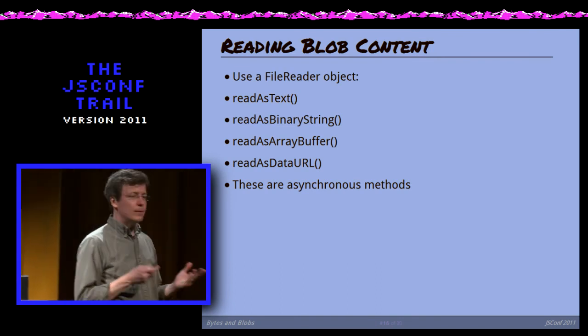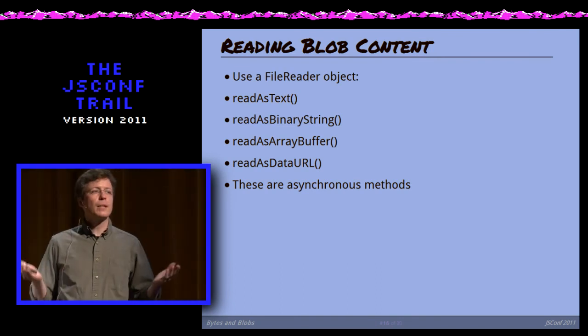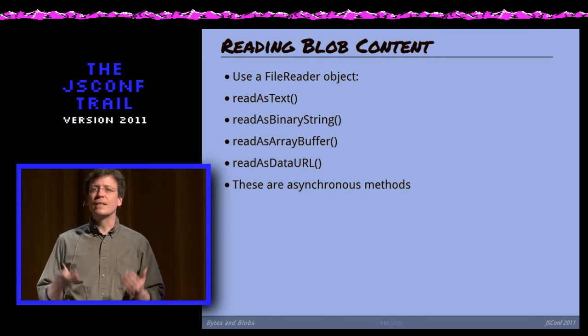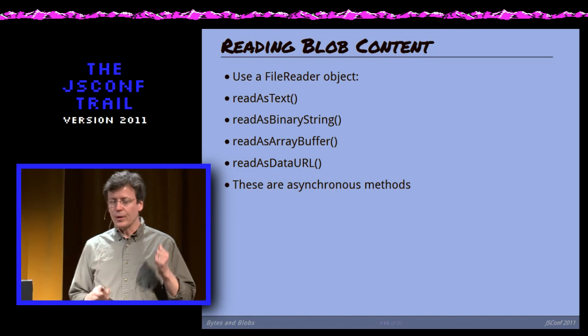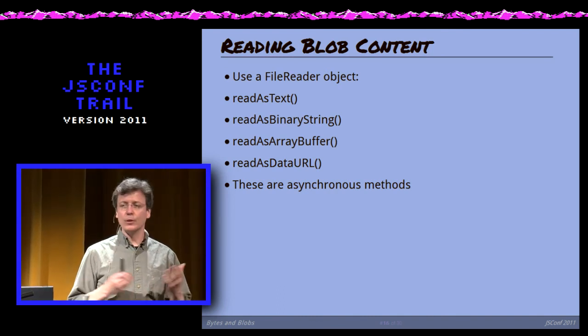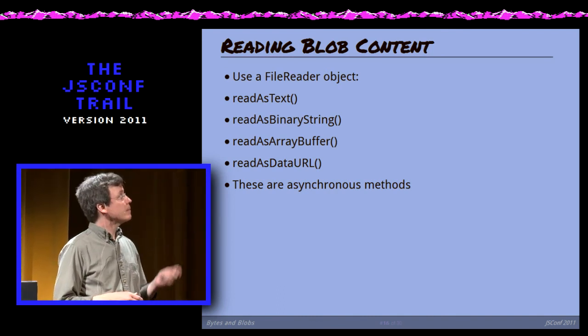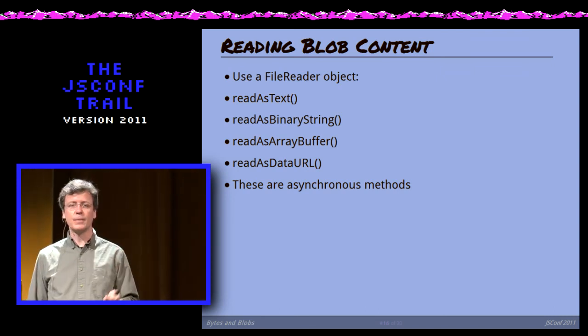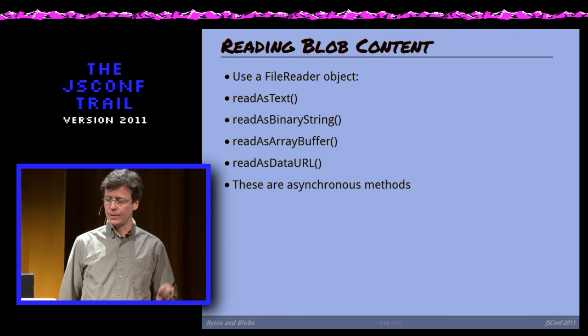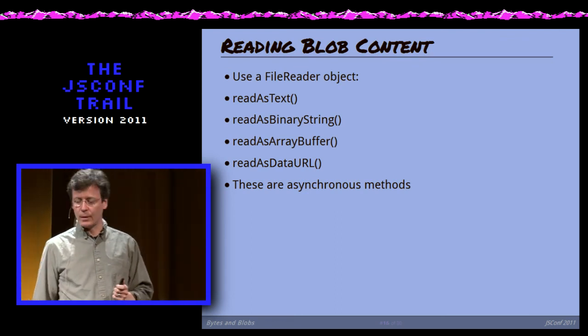Okay, it starts to get more interesting. We've been talking about blobs all this time without ever looking at what's inside the blob. This is where we start to be able to do that. There is a new type called FileReader, and it has methods to get the content of a blob: readAsText, readAsBinaryString, readAsArrayBuffer, readAsDataURL.